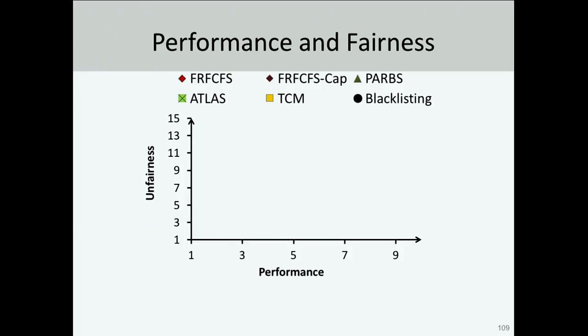So let's take a look at the performance and fairness trade-off. You can read the paper for more detail. But basically, again, for these workloads, the results may look a little bit different. I don't know why these are not marked very well. But basically, it's, again, closest to higher performance. Well, in this case, it's high performance, actually, for these workloads. But it's not the fairest. So the fairest schedulers are here. For example, PAR-BS is still the fairest scheduler compared to the previous. In this case, TCM is not the highest performance scheduler. Well, it is, actually, in this case. Okay, I take it back. But it's not the fairest scheduler for these workloads.